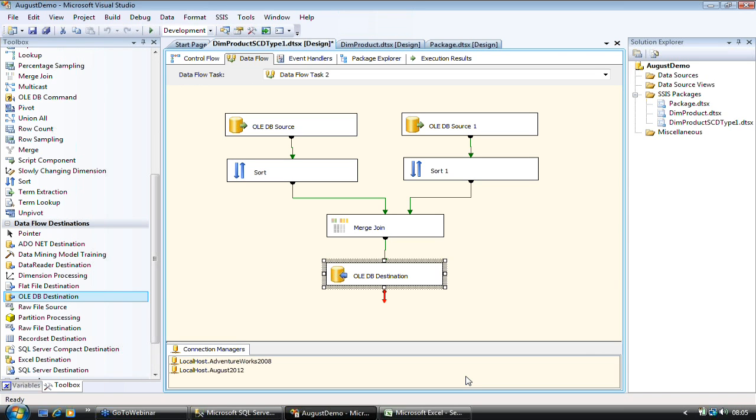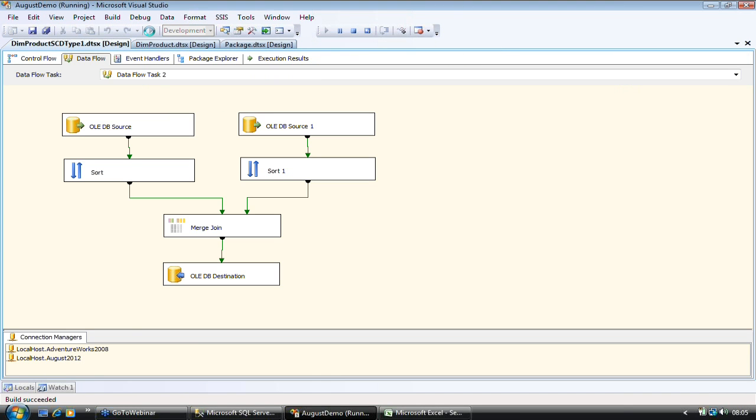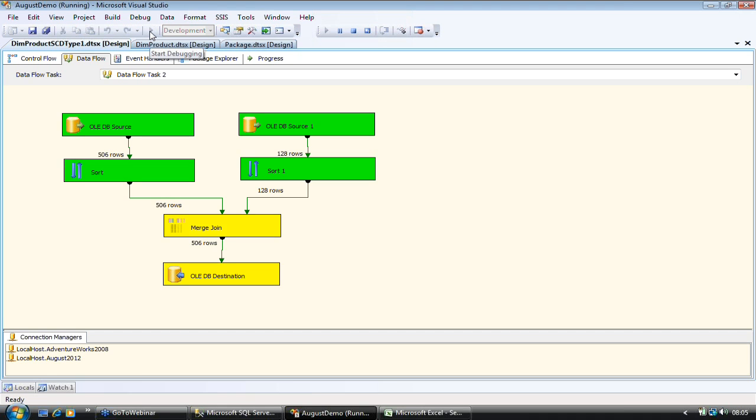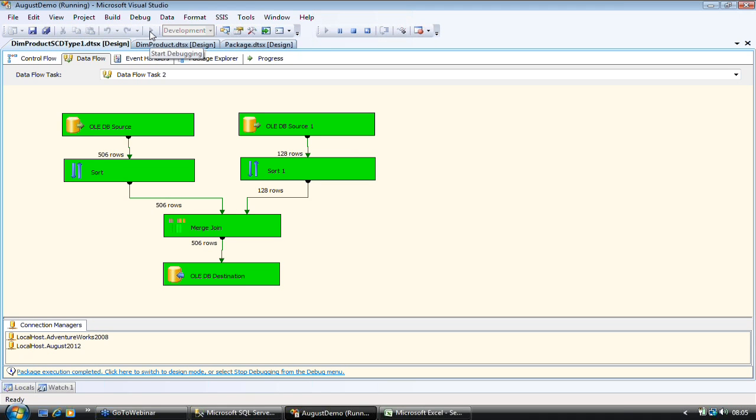So now if I run this package, let's just run the package and see how it is working. When I click on this button, the execution will start. It is going to fetch the 504 or 506 products from the source. There are 128 product models, model numbers, so it has fetched that data from this other OLEDB source.